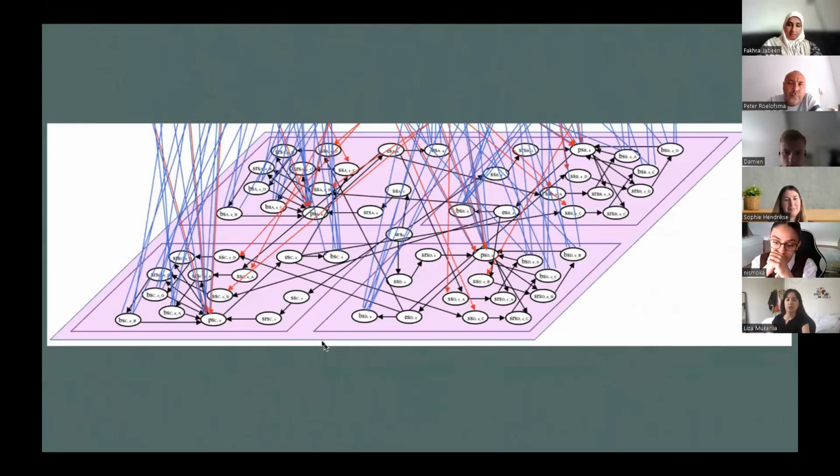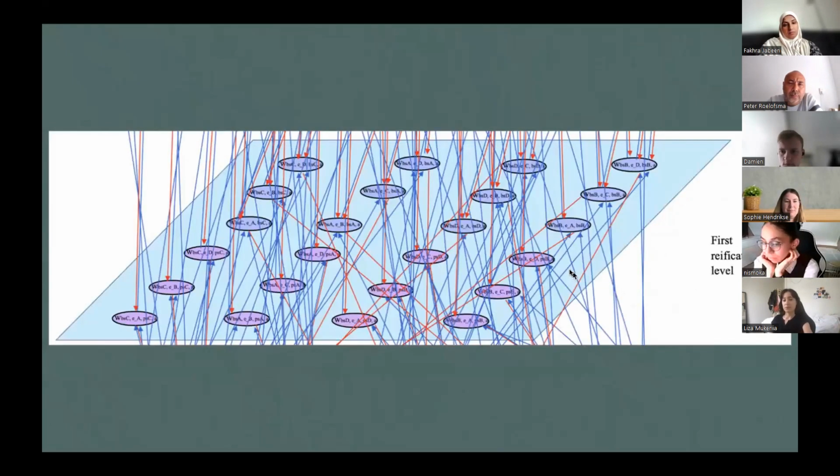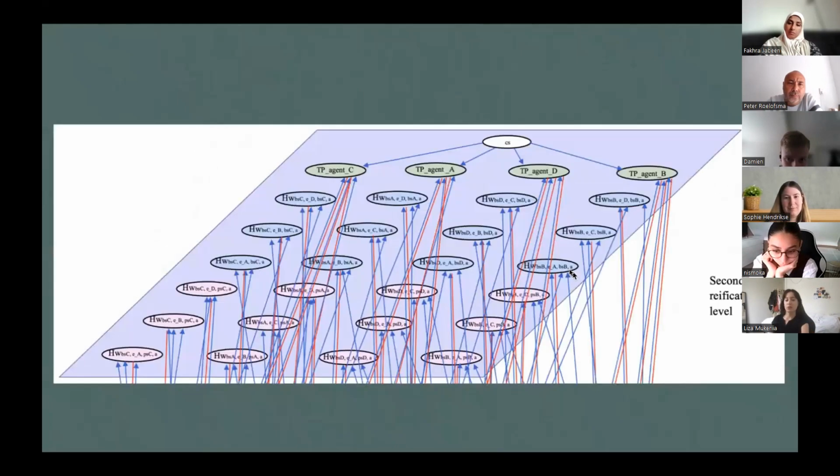So first we have the base level, and it's exactly the same as we saw in part 1, except now there's twice as many because there's 4 agents. What is new is there are sensory representation states and belief states for every pair of connections. For the first reification level, there's a Hebbian learning state and a homophily adaptation state for every pair. The same thing goes for the adaptive speeds. And the new thing here is the adaptive tipping point. So there's an adaptive tipping point for every agent.